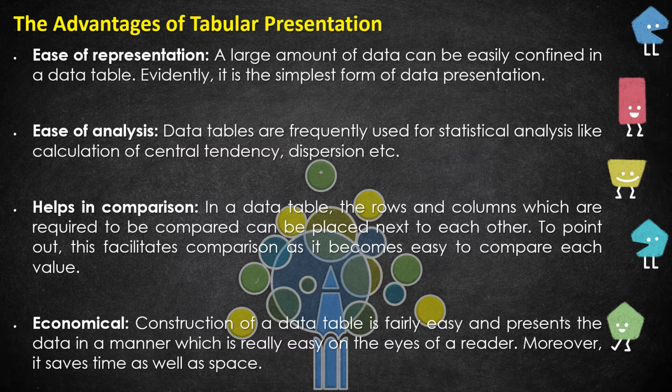It helps in comparison. The rows and columns which are required to be compared can be placed next to each other. So, this facilitates comparison as it becomes easy to compare values, and it is economical. The data is presented in a manner which is really easy on the eyes of a reader. It saves time as well as space.